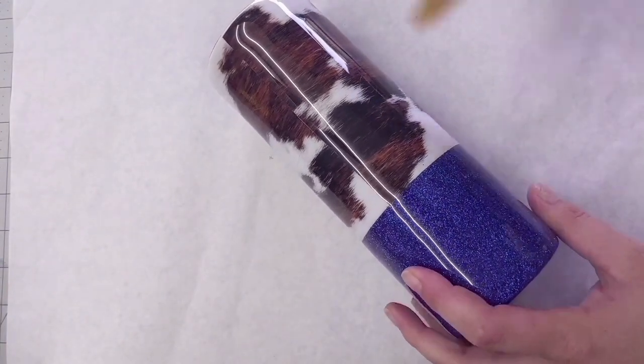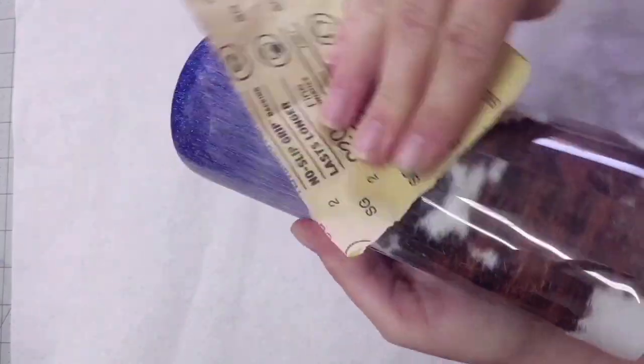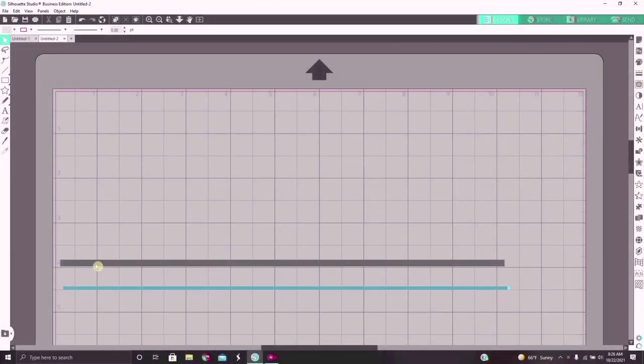For the most part, it is on the center of the cup. The ends are still a little bit rough, but I know that I'm gonna have to do another coat or two, so I'm not worried about the rims yet. The rim or the bottom of the cup, but I do want to make sure that where we're applying the vinyl is completely smooth. So sand that, and then for the vinyl stripes, I am doing two colors.